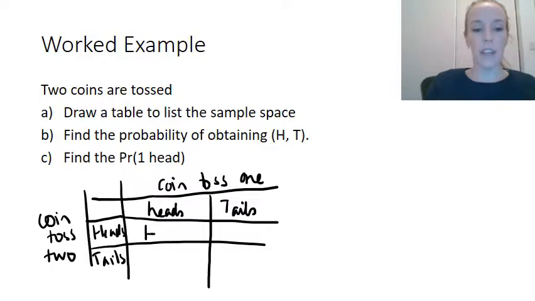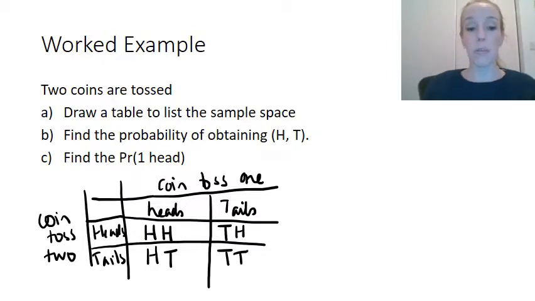So you can fill out all the options. You could flip heads the first time and then flip heads again. You could flip heads with your first coin toss and then tails with your second. You could flip tails with your first coin toss and then heads, or you could flip tails on your first coin toss and then tails again. So that would be your 2-way table. Obviously yours would be more legible than mine and done with a ruler. So this is our answer to A. Also, you would work down the page. I don't have space, so I'm going to work across the page.